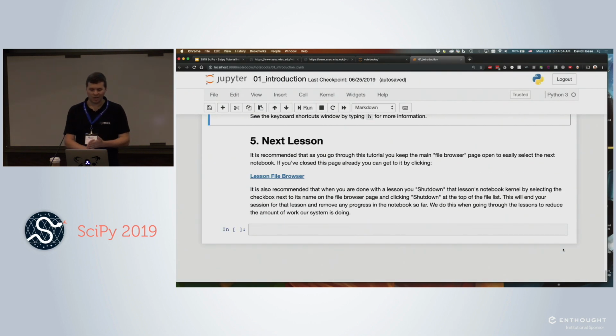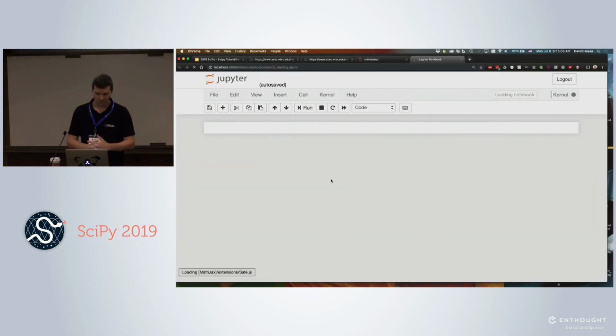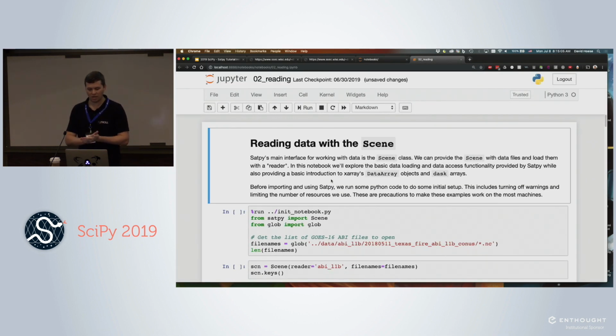All right, we can go on to the first real data lesson. So you can close this tab if you wish. Click on Reading. You should get this reading section, reading lesson. So SatPy depends on Xarray and Dask arrays.